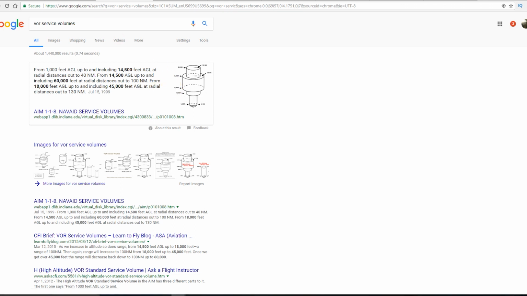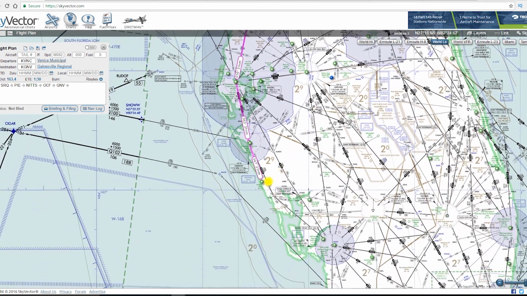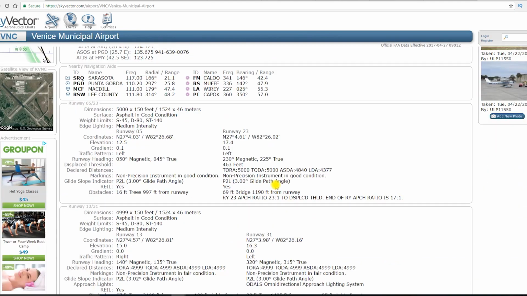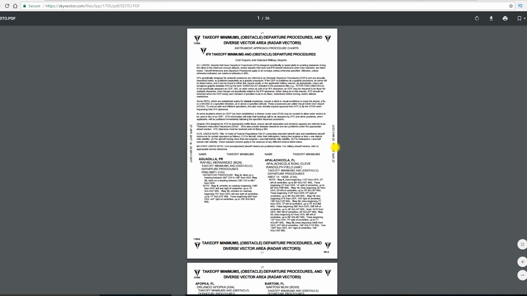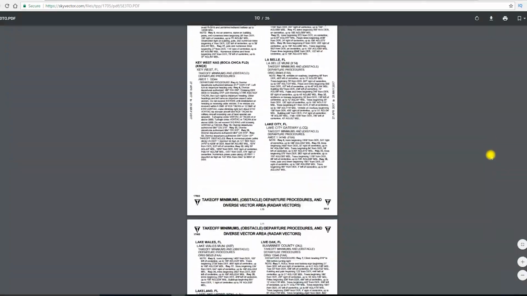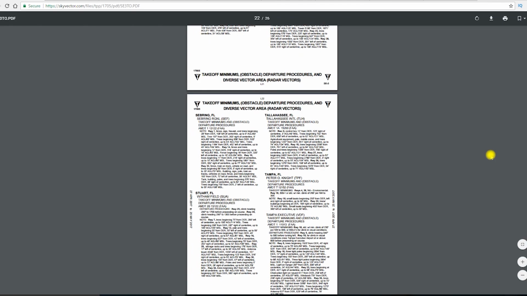And of course, when choosing your route, consider some STARs and DPs and SIDs to use. Make sure that you check what the DPs are going out of Venice. We know that we have non-standard takeoff and alternate minimums because we have that here on these charts. And on the takeoff minimums, it's actually going to tell us the departure procedure coming out of Venice. So should we be using one of these runways, the departure procedure is mandatory. Even though we're Part 91, the takeoff minimums don't apply, but the takeoff procedure does.